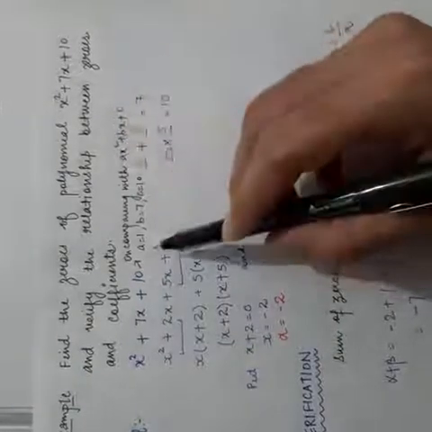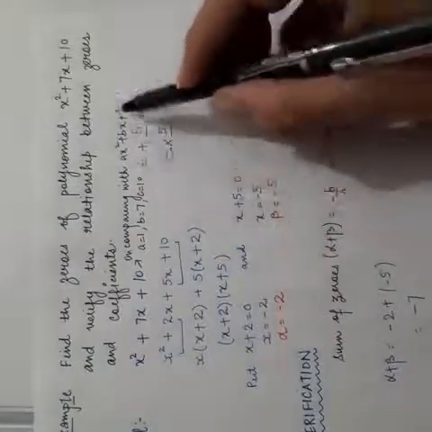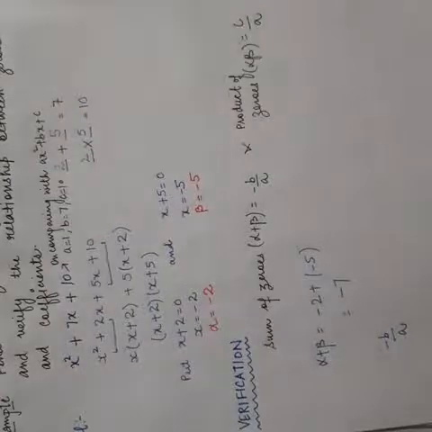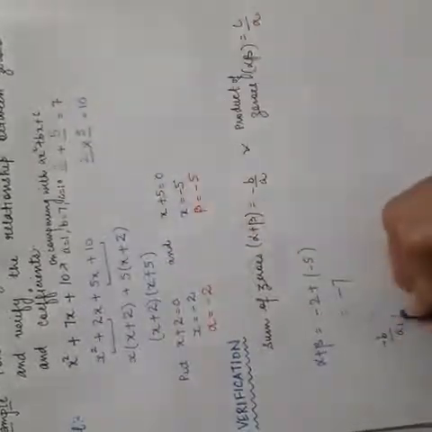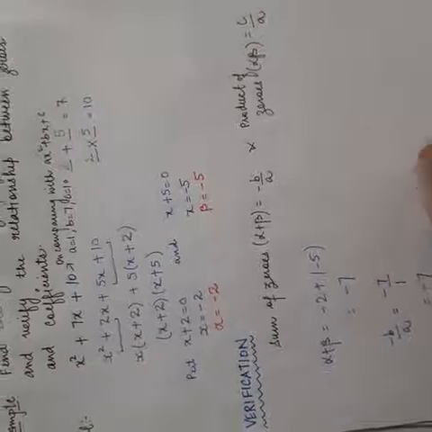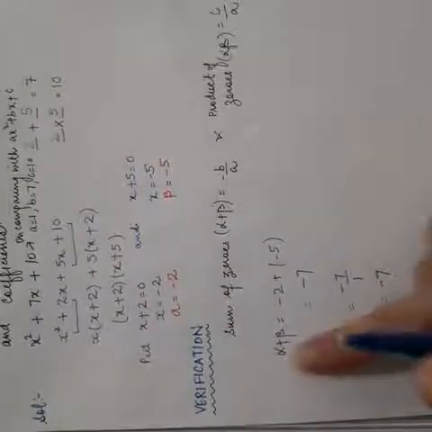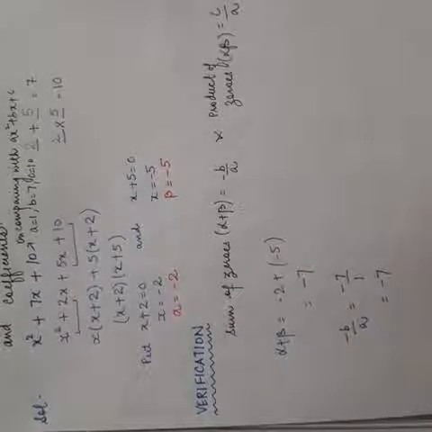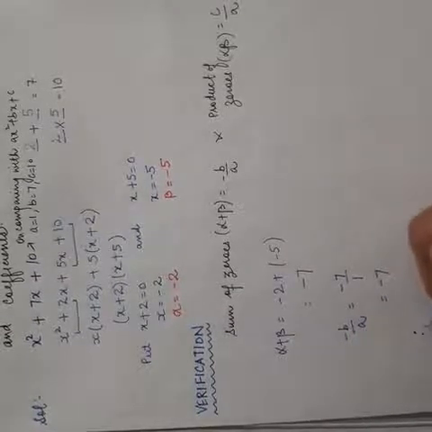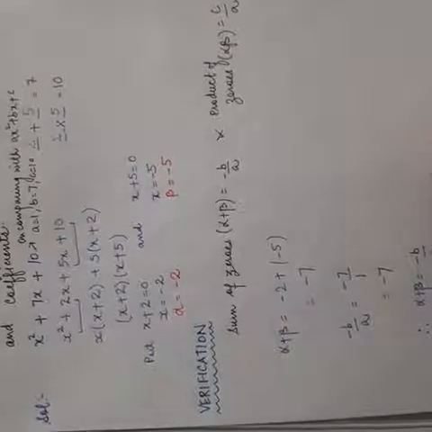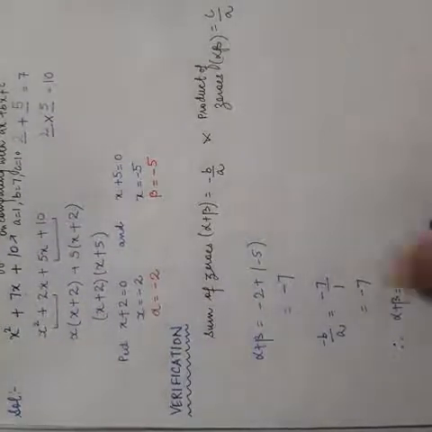So this way we will find the value of a, b, c by comparing the given polynomial with the general polynomial. Now I will use these values over here. b is 7 and a is 1. So on solving we get minus 7. Just see here, alpha plus beta is minus 7, then minus b upon a is also equal to minus 7. Therefore, alpha plus beta is equals to minus b over a. We had to show this, we have shown.